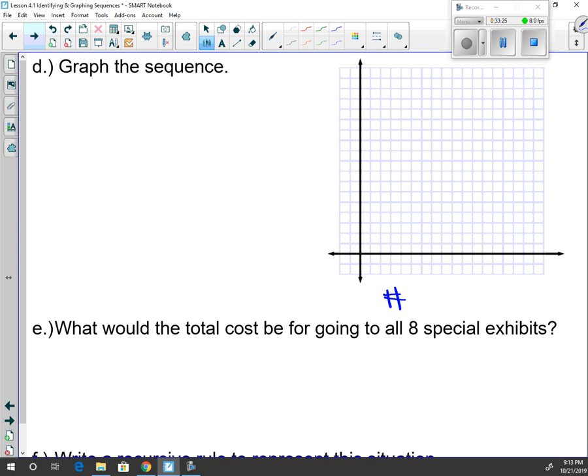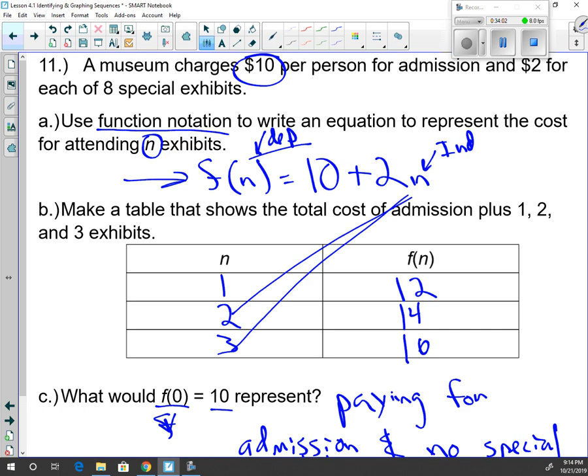So that means the number of exhibits goes on your x-axis, since it's the independent variable, and this is going to be my cost, right? And so I will count by halves, I guess. So that'll be 1, that'll be 2, 3, 4. No, I can't attend a half exhibit, but this kind of stretches out my graph because I have potentially 8 to see, and now I have 8 spread out pretty well on my x-axis. If I attend 8 exhibits, how much is that going to cost me? Well, 8 times 2 is 16. 16 plus 10 is 26.